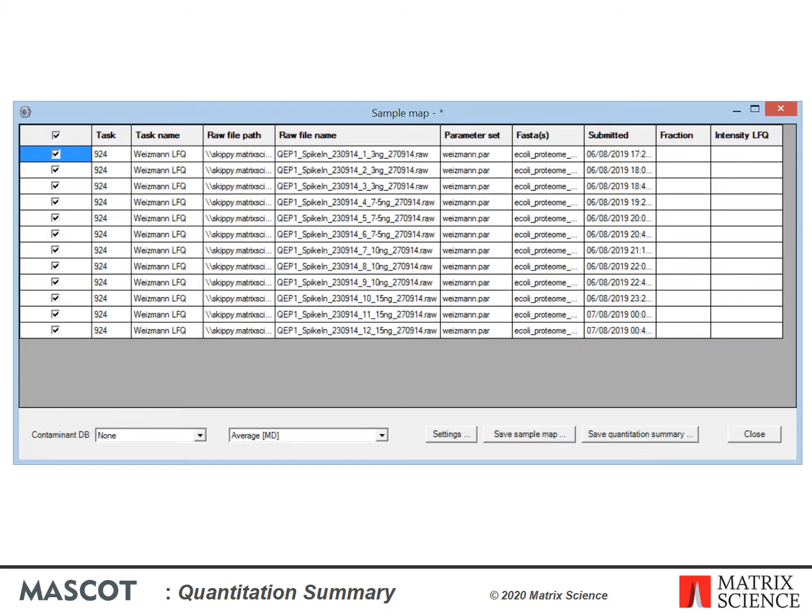We've tried to minimize the amount of typing required to create a sample map. As in Excel, columns can be sorted so that a repeating value can be pasted to a range of cells. In this case, sorting on raw file name by clicking the column header is all that is required. For more complex datasets, sorting on file path or task name or time of submission may help organize the files in a useful way.